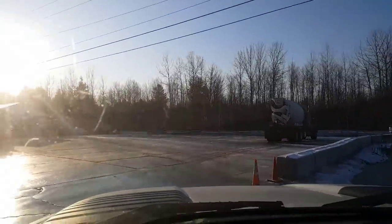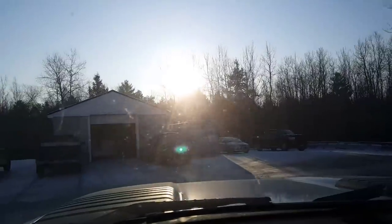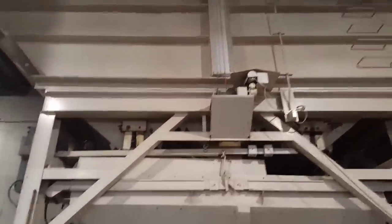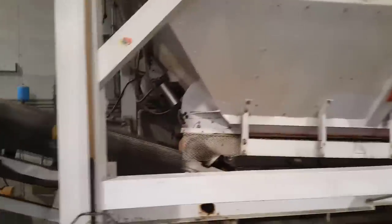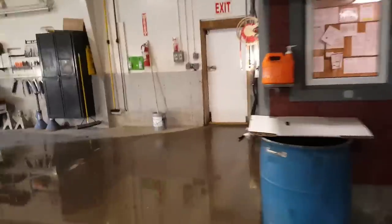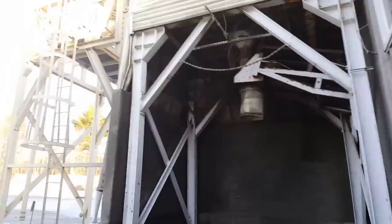You can see they keep quite a bit of sand and aggregate on site. The aggregate they have is three-quarter inch stone and three-eighths inch stone. They pile all that stuff up right there. Early in the morning before they start loading, there are about 12 concrete trucks here — you can see there's only one right now. So we're going to go inside. This is inside the concrete plant — those are the bins they fill with sand and aggregate. The aggregate drops onto this conveyor belt, then goes outside and fills the concrete truck. The concrete truck backs in here and that stuff drops right into the back of it — that's how they fill the concrete truck.